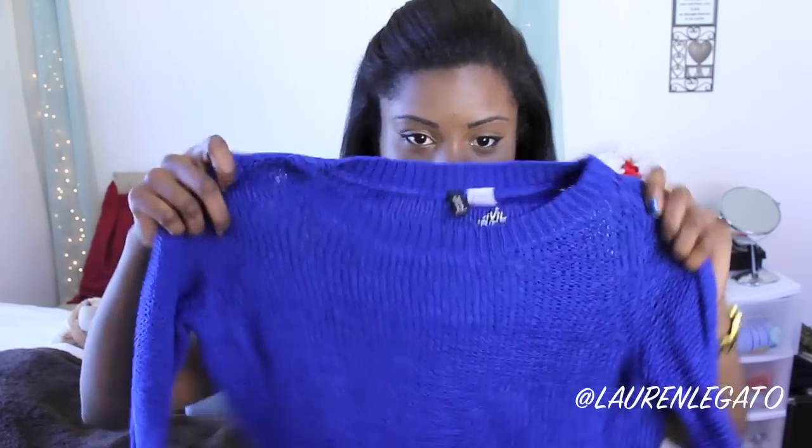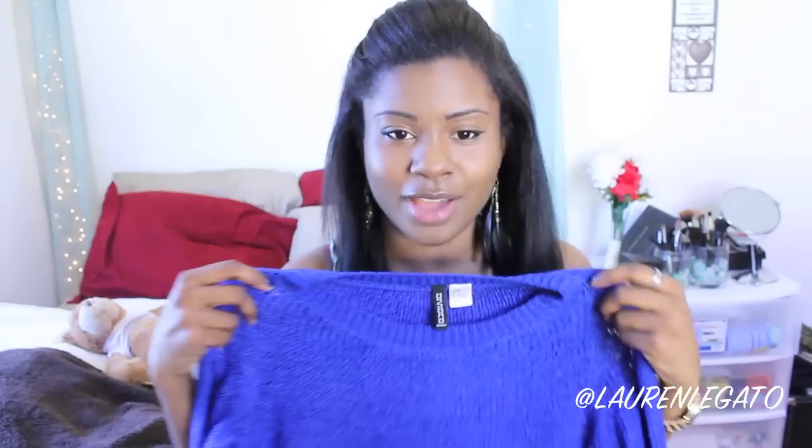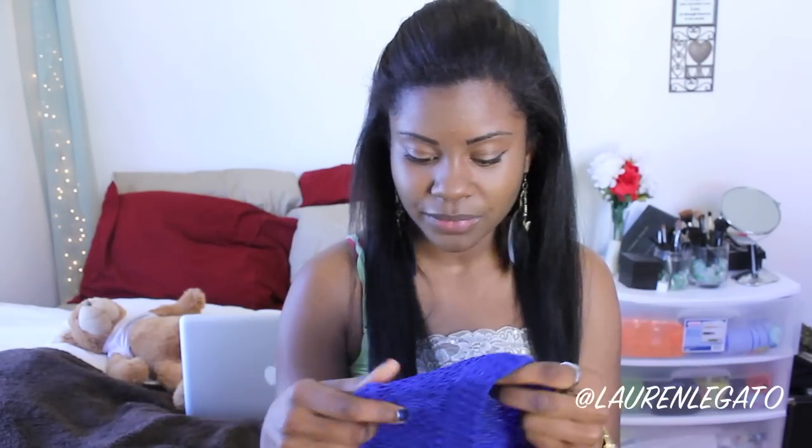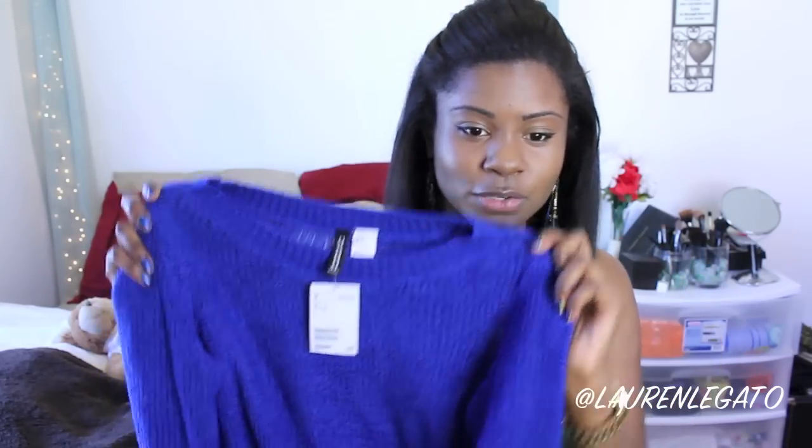It's not very much, but that's okay. The first thing I got was this blue sort of crochet knit type of top. I really love the material on it — it's really, really cool. This was $24.95. It's blue, an awesome color, and really cool for spring and even the end of winter.